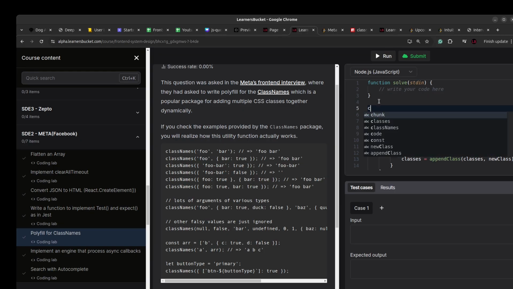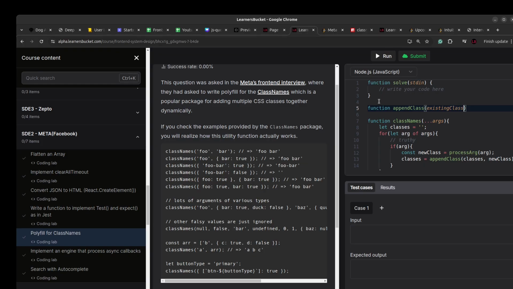Here I'm creating, you can have the normal function, arrow function, whatever you want. So append class, and this will accept the existing classes and the new class.